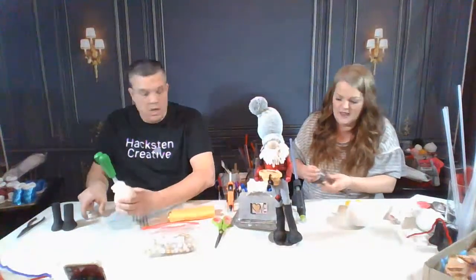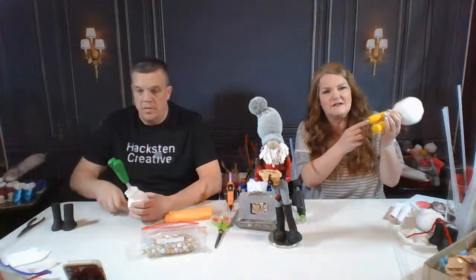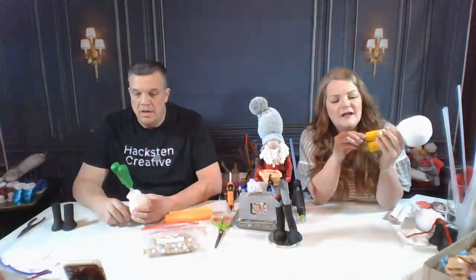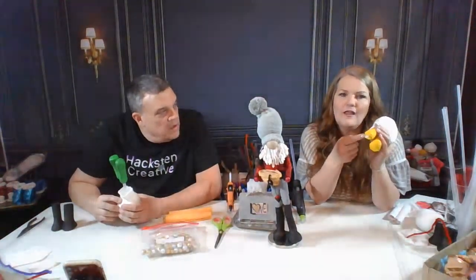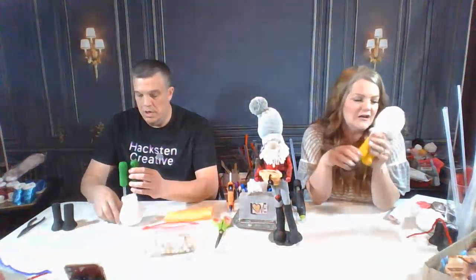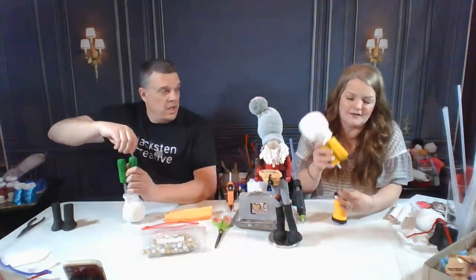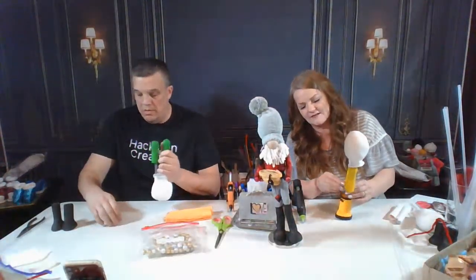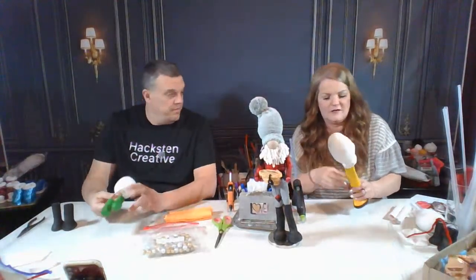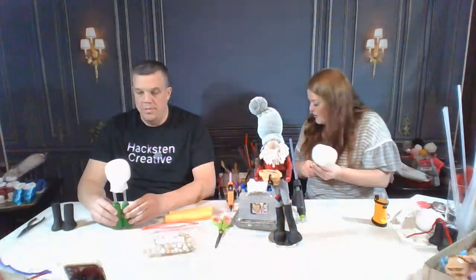Okay. And this is what's crazy: you see that there's no hole there, but it will just poke right in, no problem. If you cut a hole, then it might tear the balloon up. So that's why we're just going to poke that in there. And then I think I'm going to be doing my yellow waders. So do that. But we're not doing it yet. Oh, and I'm going to have to add some more to this, because this part's going to get cut down. Anyway, we'll get to that part in a minute.